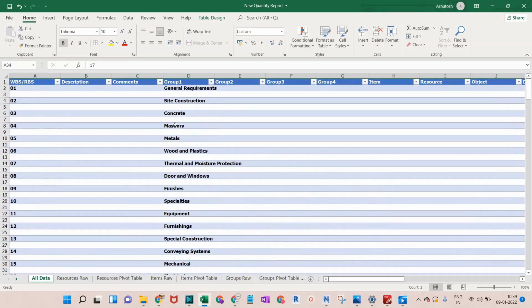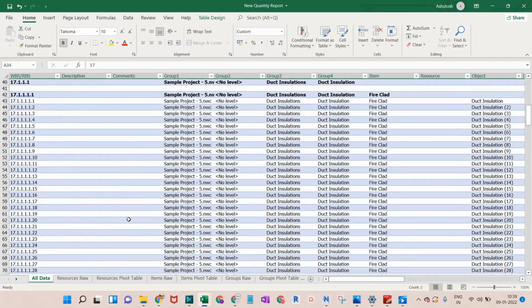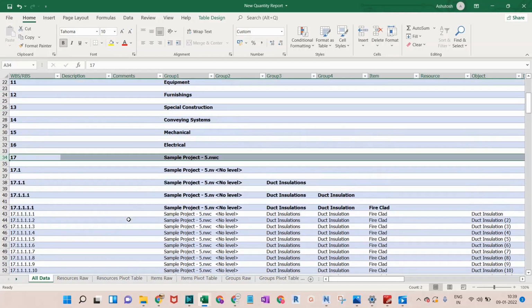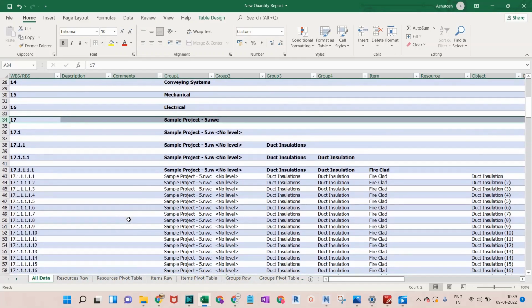Otherwise, we can go with any kind of thing, like we can go with the finishes, doors and windows, whatever we want to export. But I want to show how it will work. So in the HVAC file, whatever we have categorized in a deeper way, how will it show us? Let me show you. Right now, you can see right here, we have exported this sample project dash 5. It means HVAC. Do not worry about that one, but just discuss that particular name, sample project dash 5.